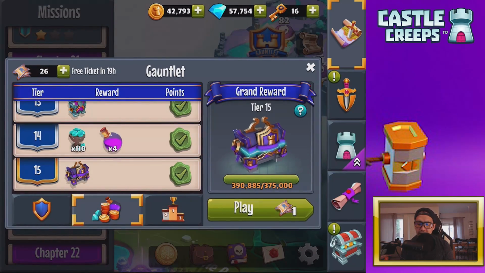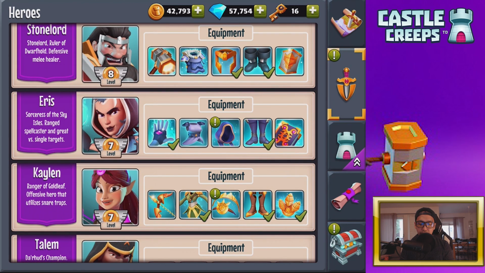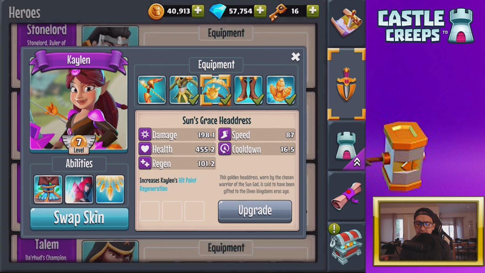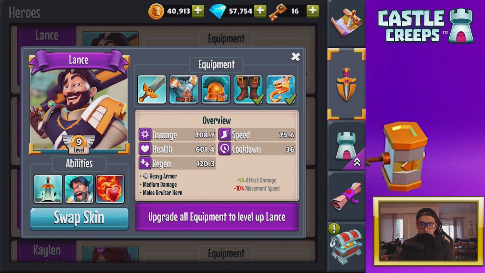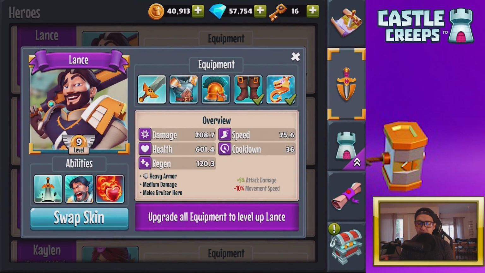Fine, so I do have enough resources, or maybe equipment. I should be upgrading my Kaylin here. I just love her, so strong. All right, so there we go, and we are gonna be checking out that skin right now. Ooh, look at that beast, guys. 5% attack damage. That's the gauntlet champion right there. It's mine, and it's extremely hard to get it.